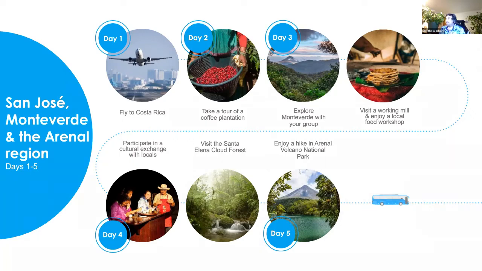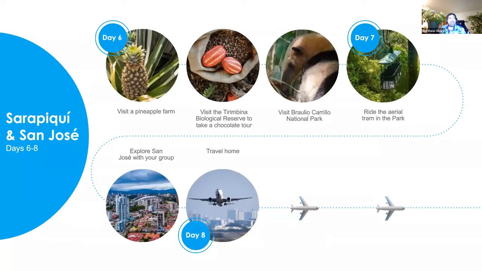Whenever the clouds, hopefully while we're there, break, you get that full image of the perfectly conical volcano. It's really, really cool to see, and we'll be kind of right around it for a few days. It'll kind of be out in the background, and then we get to hike right next to it. It's pretty cool. On the second half of the trip, we're going to visit a pineapple farm.